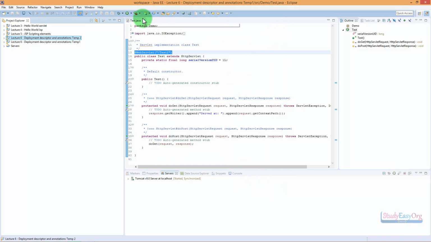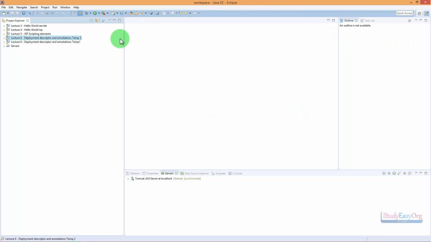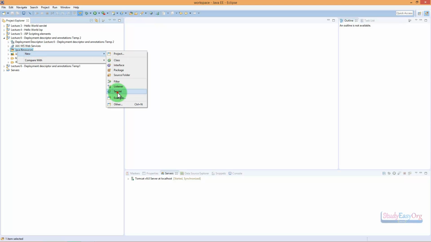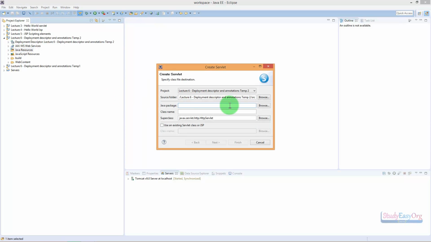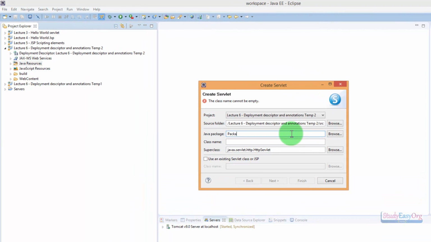Let us also close this particular web page. So this is the project which we have created with module version 2.5, and let us now create one new servlet file, with the package name test and class name test.